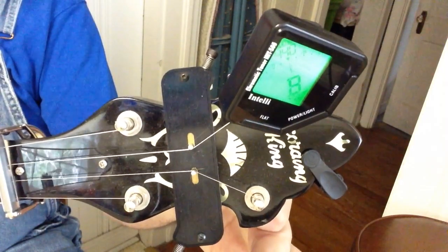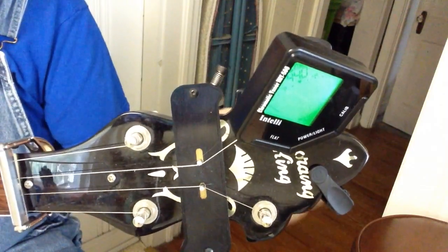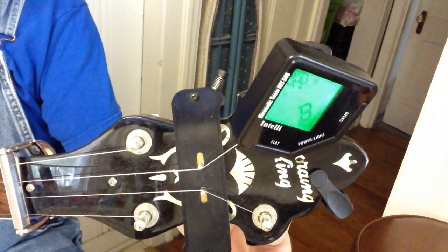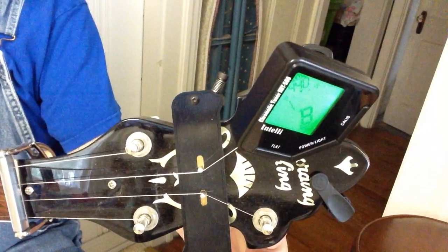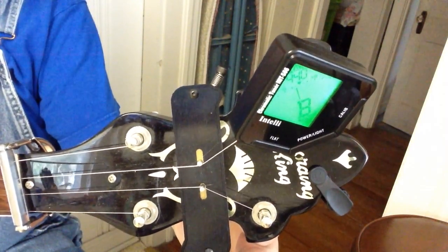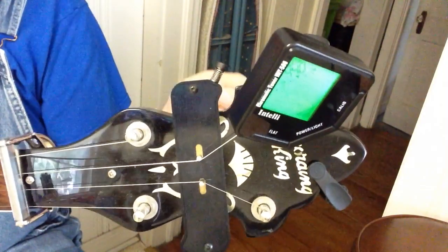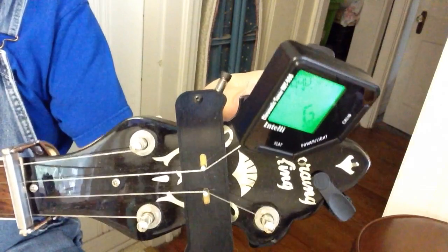Now what I like to do is come down to where it's flat and then go up to the pitch. The reason I like to do that is it holds tune a little better. So if you tune up, it'll hold in tune a little better.